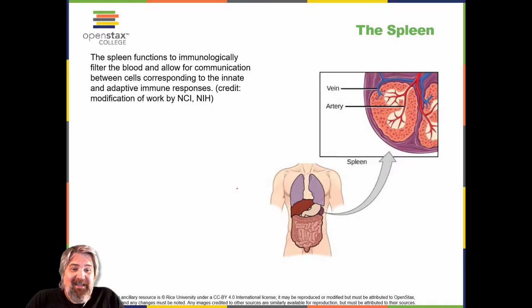Meanwhile, the spleen houses the B and T cells. They live in here, along with the macrophages, dendritic cells, and natural killer cells. And this is where the antigen-presenting cells will go to communicate what they've learned, like the dendritic cells were an example of that. So the spleen is to the blood as lymph nodes are to the lymph. This is where training happens, training for fighting potential pathogens.